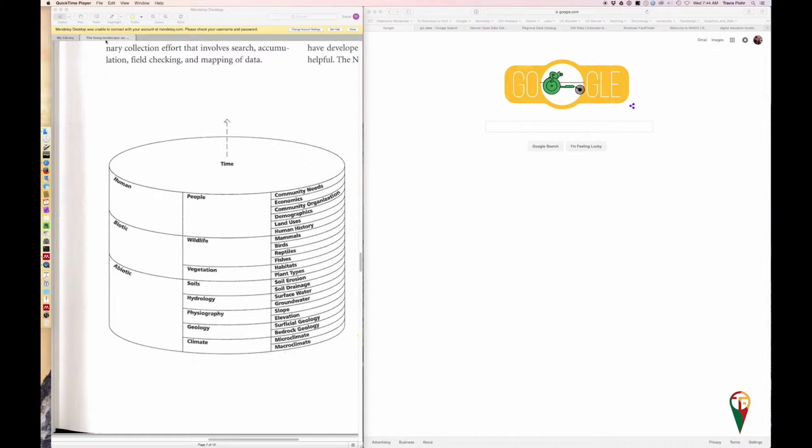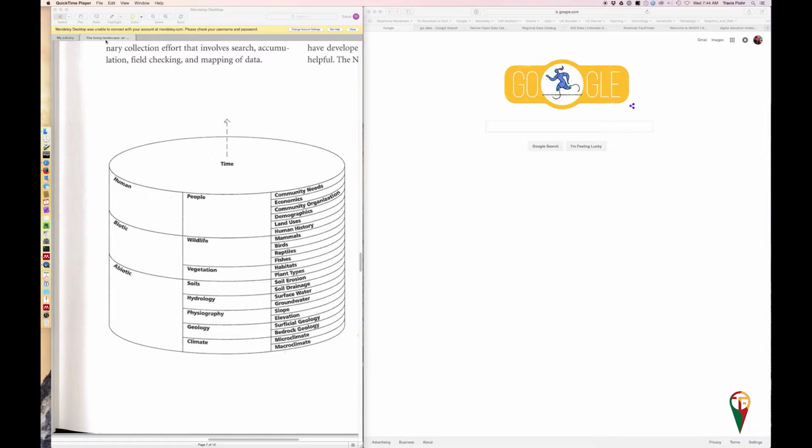So let's talk about data. The place I start, and I recommend all my students start, is to create a list. You can see here Ian McHarg's old list for his layer cake model, and there are many others. But really, what I do is start with a generic list of data needs for the type of project I'm working on, and I will break them out into categories similar to this, although for every project it's a little bit different.